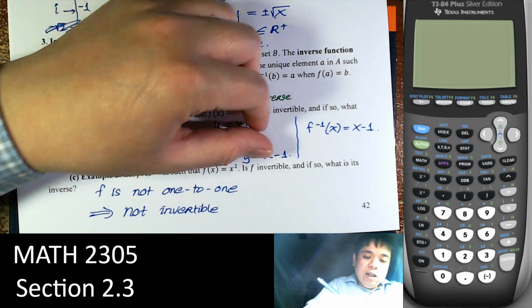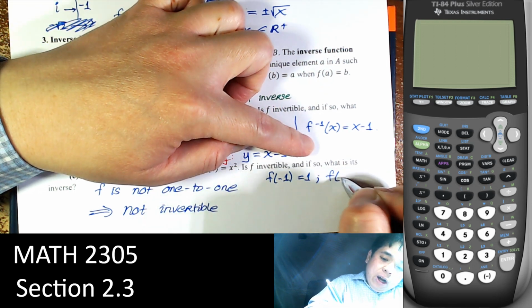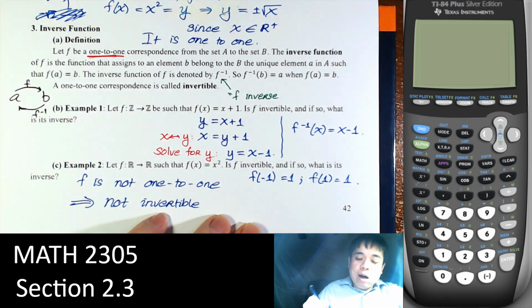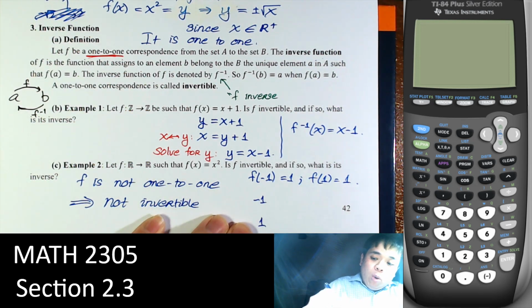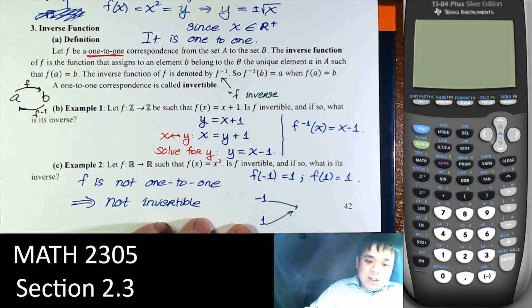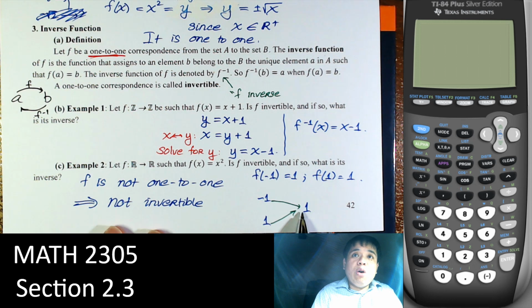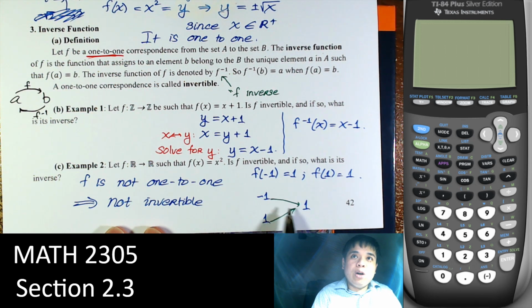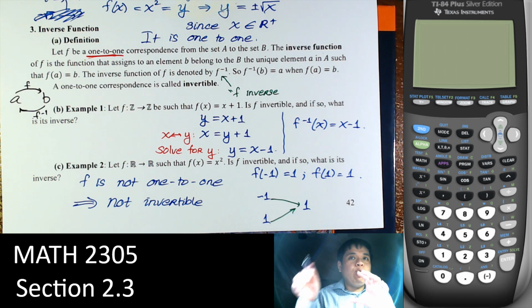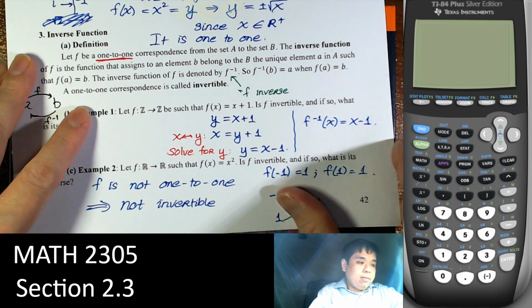Now think about that. We have f of -1 is equal to 1, and f of 1 is also equal to 1. Both -1 and 1 shoot at the same target of 1. That is a function going that way, and there's nothing wrong with that. Now if we go for the inverse, we don't know whether the 1 should go back to 1 or to -1. One direction is okay, but when we go back, we don't know which one to return the arrow to. So in that case, it's not one-to-one, therefore it's not invertible.